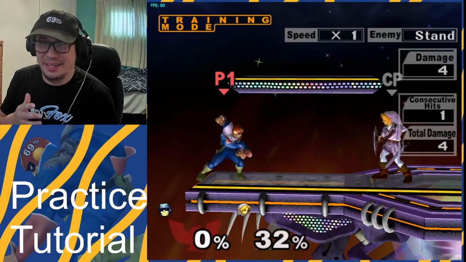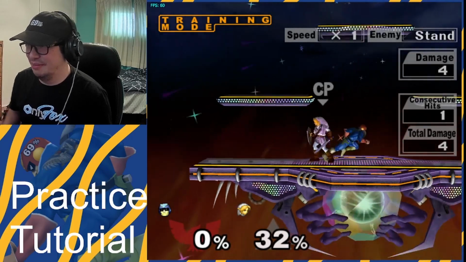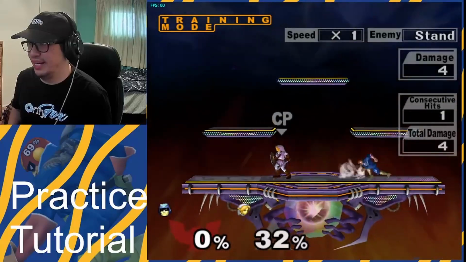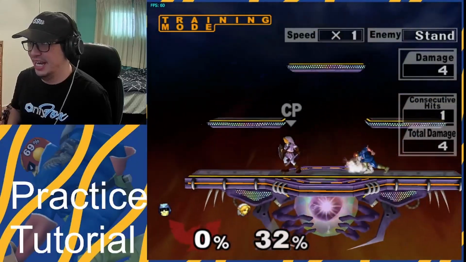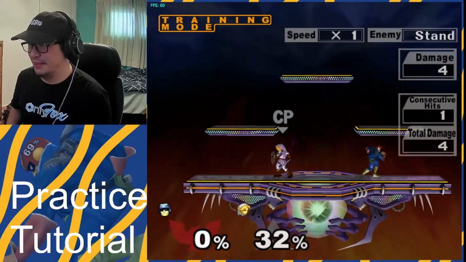Okay, this has probably got to be the most simple thing, but something you really don't want to miss is obviously the jump cancel grab. Now, I'm not just going to say to practice that, because it's obvious that you want to hit jump cancel grab.